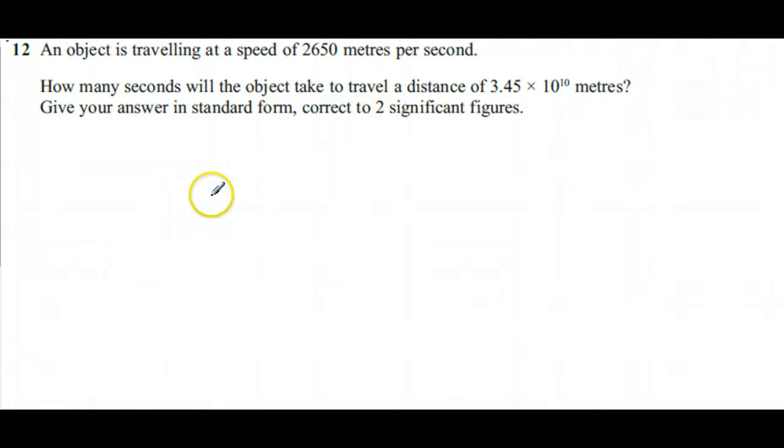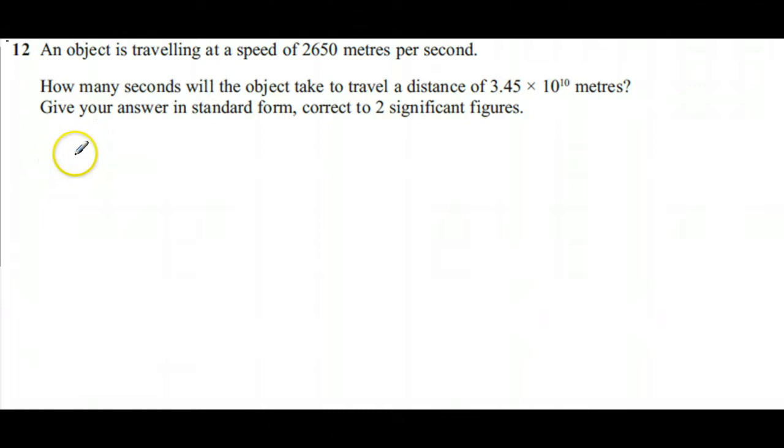Hi, this is question 12 from the June 2012 Unit 3 Edexcel exam paper for mathematics, and we're looking at a speed, distance, time question, but which also has a bit of standard form in it as well. It's worth bearing in mind this is a calculator paper, so it makes the standard form calculations significantly more straightforward.